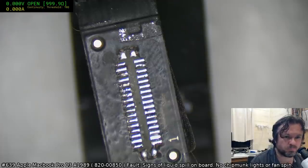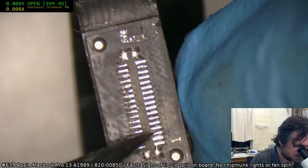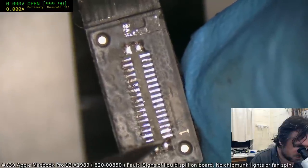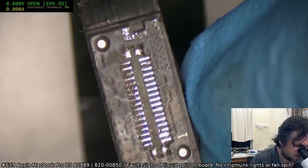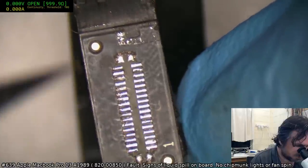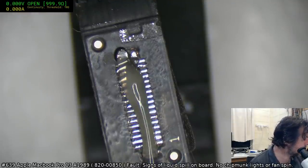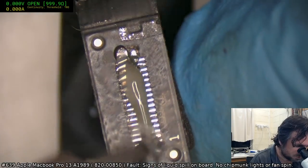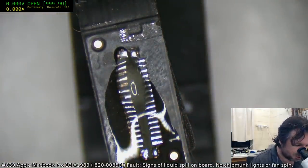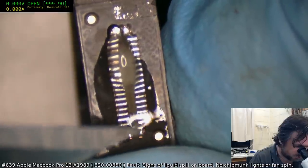Hi Mohammed, good evening. Okay, I'm not sure if there is meant to be a connection between those two. No. What was happening there was it was actually running on top of the carbon trace. There's a little bit of carbon there, and the solder was content to stick onto that.